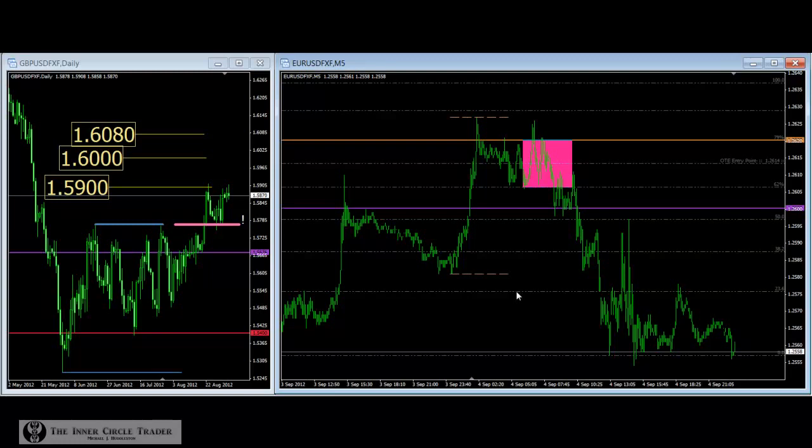So really my focus now is in London. I'll be paying more attention to Euro USD than I am cable. So obviously we're going to look at the price action between the two, look for SMT divergences, and more or less look for confluence of events. But if we do not get the scenario that we have an Asian range and Judas up out of it, there will be no trade from me.